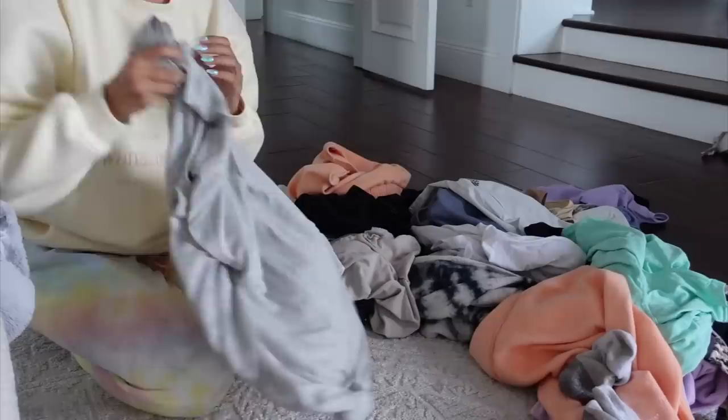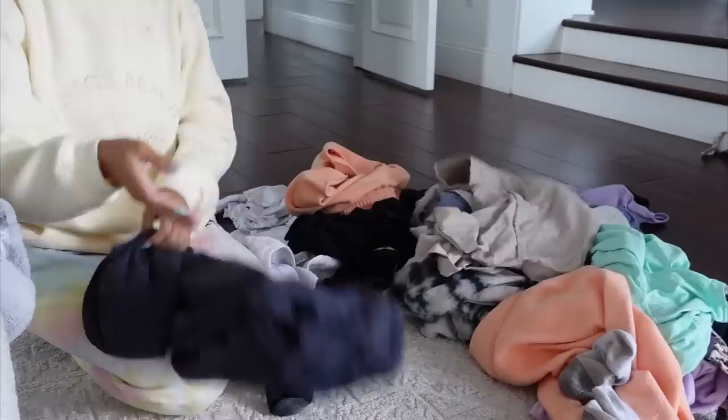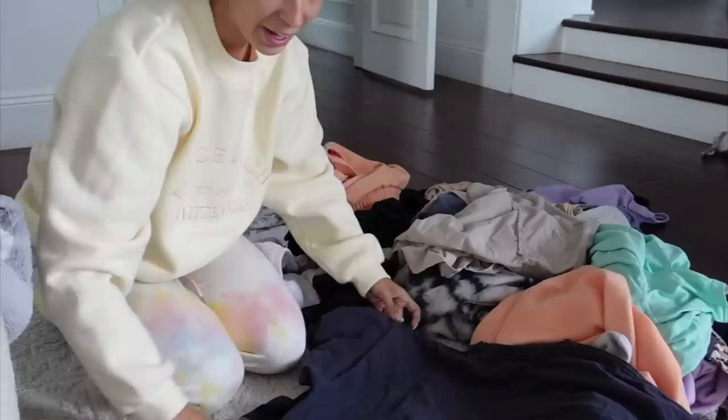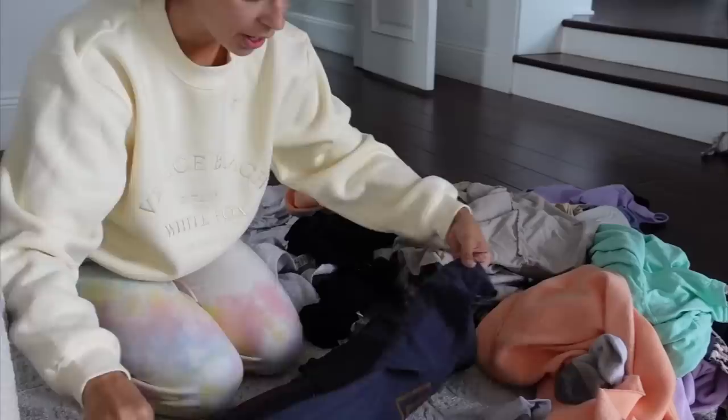Okay guys, now I'm going to fold all of the clothes, the clothes that hang up here. This is my clean laundry. I just literally throw it on the floor of my bedroom, I try to, so it's a constant reminder that I need to put it away. But I hate doing it, guys. I hate folding clothes. But once I get going, I'm like, okay, this is good. This is good stuff to do.